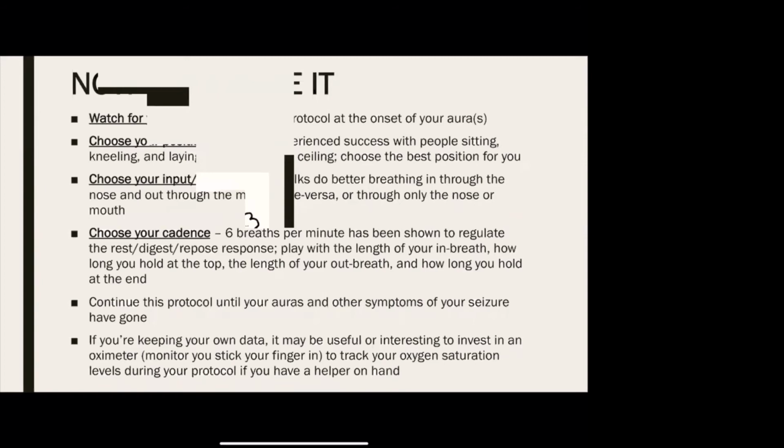Choose your position. We've experienced success with people sitting, kneeling, lying down, looking at the ceiling. Really, this is based entirely on personal preference. You might choose a position that allows your chest to be very open. You might choose a position in which you feel very much in control. You might choose a position that you can actually get into, depending on how advanced you are into your auras or your seizure. As long as you can continue to access your breath in an intentional way, the position isn't wrong.